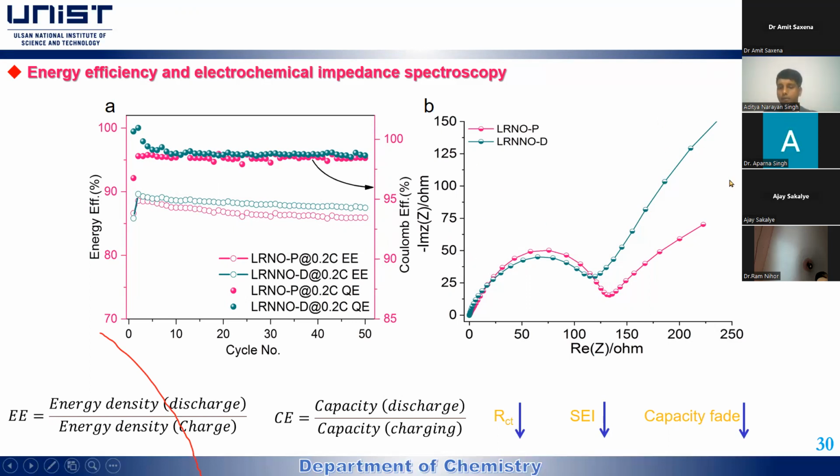And again, this is the Nyquist plot. The Nyquist plot is again to explain how charge transfer resistance varies. So we could see it has lesser charge transfer resistance in sodium doping. So overall, what we explain here is that when we dope with a particular or suitable element, the chemistry of the material can be tuned and we can extract beneficial things from the same material. So like RCT decreases, SEI, again the same concept, lesser capacity fading.